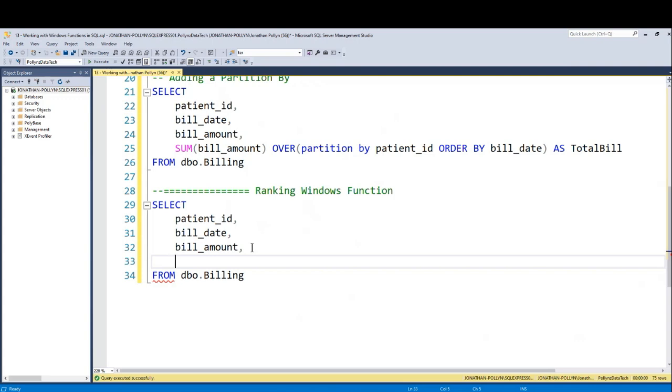So for example, if I do row underscore number, and I'm going to open and close the parenthesis. And remember, this is the Windows function. For me to confirm that this is the Windows function, I supply a keyword called over and open and close. When I do that, I can come down here, the same thing, I can now partition it.